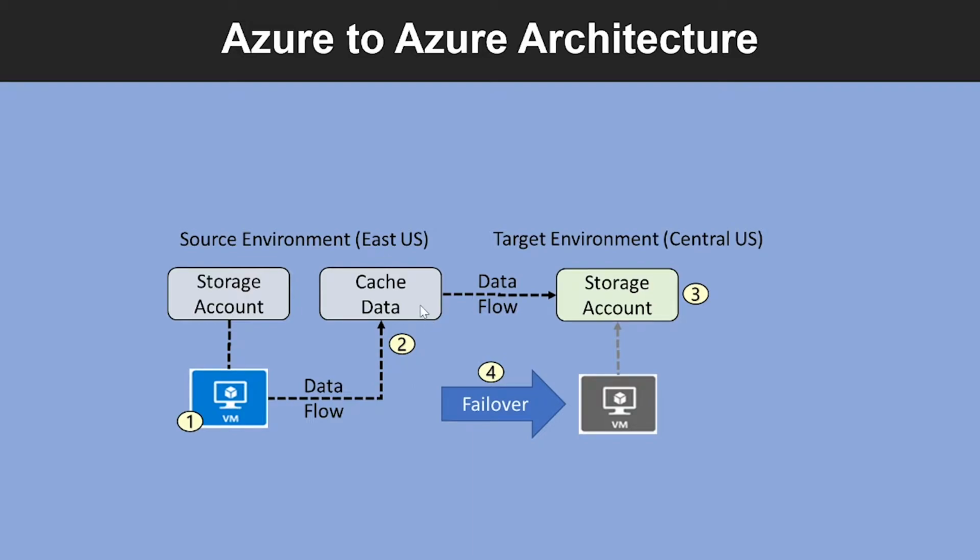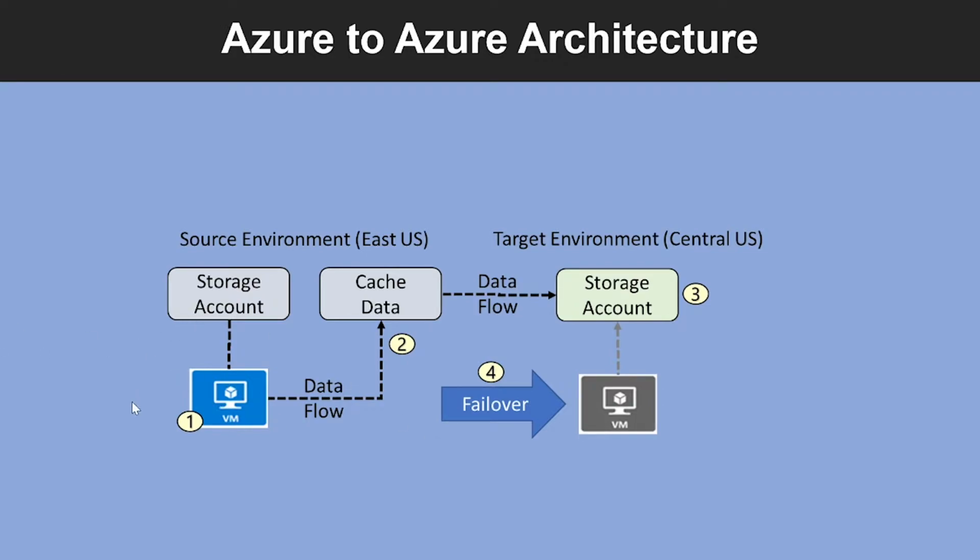Let's have a quick look at the Azure to Azure architecture. With disaster recovery setup, Azure virtual machines continuously replicate from the source to a different target region. If an outage occurs, you can fail over VMs to the secondary region and access them from there. When everything's running normally again, you can fail back to continue working in the primary location.